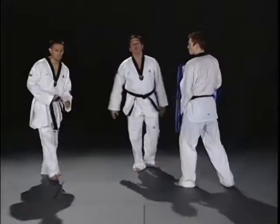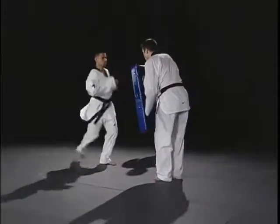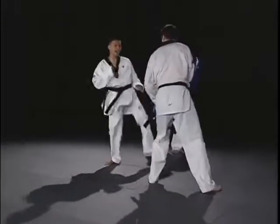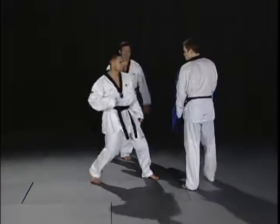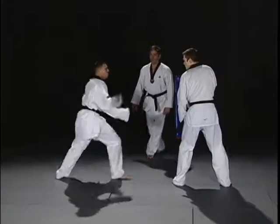One more time. Looks like this. Ready. Round kick. Side kick, back kick. Up ball. Okay, let's bring it to real time now. Here we go. In 3, 2, 1, go!